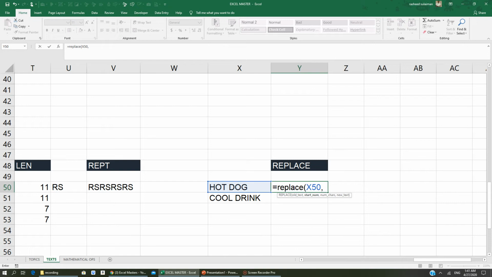You have to count the first position of the D. So hot, 1 2 3, the fourth one is space, D is in the fifth place, right? Put 5, and how many letters you want to remove after D. Including D, DOG, 3 letters we want to remove. And what we are going to give is cat instead of dog.